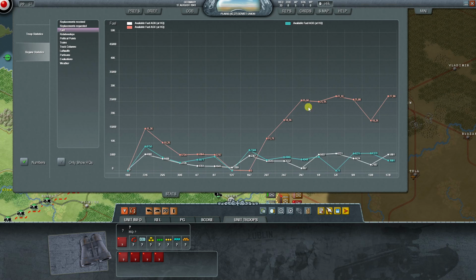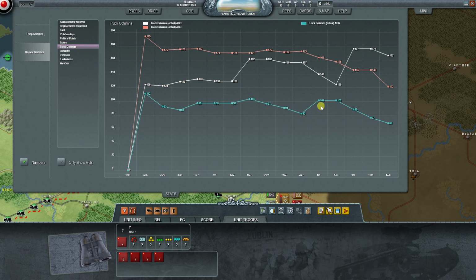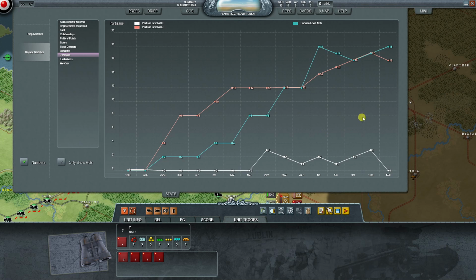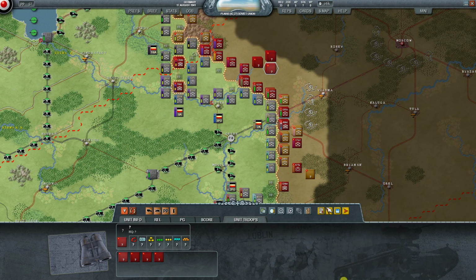Fuel. Okay, center's doing great. The other two fronts are kind of struggling a little bit. Trains, not bad. Truck columns, south starting to come down. And center as well. And then we look at the partisans, and there you go. Okay, partisans going up in both the south and the center. So that explains our truck losses there. And that will do it.